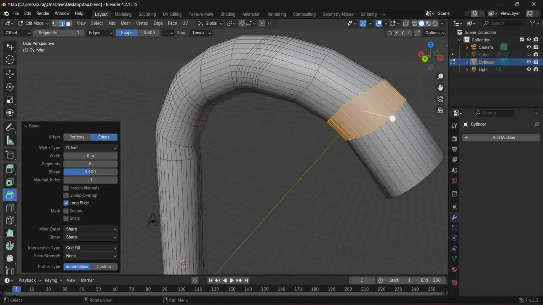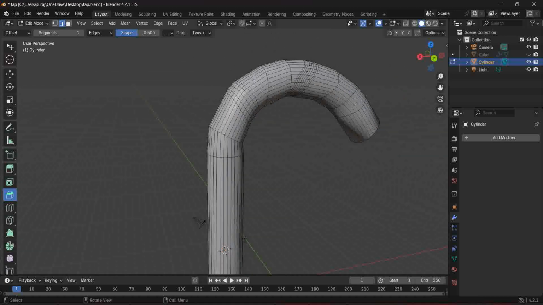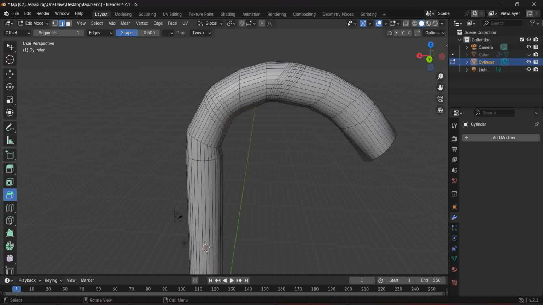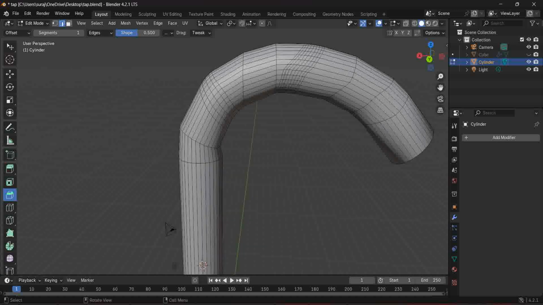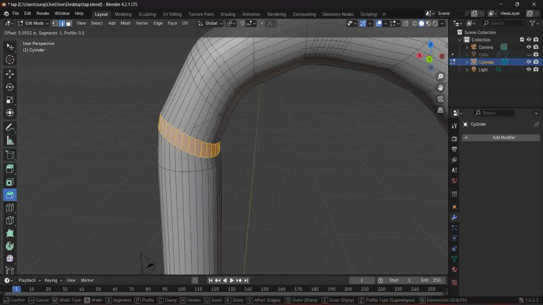Just a second, what just happened? You increase the segments. Okay, it is increasing, decreasing. Here I can still see there's a turn. So zoom in and select the edge by pressing Alt and then left click, and then use bevel.